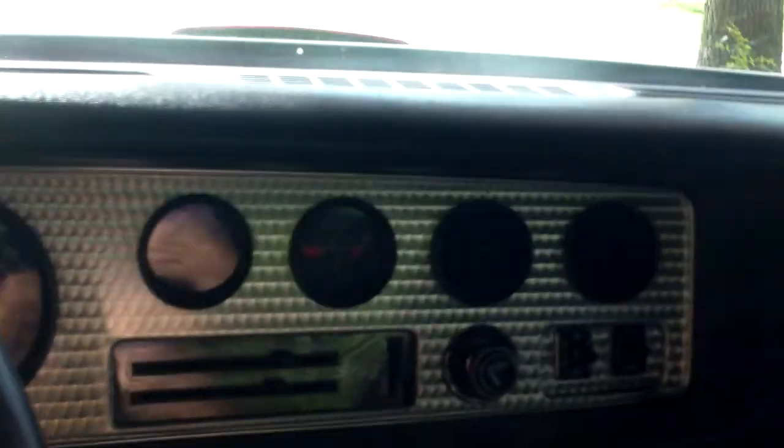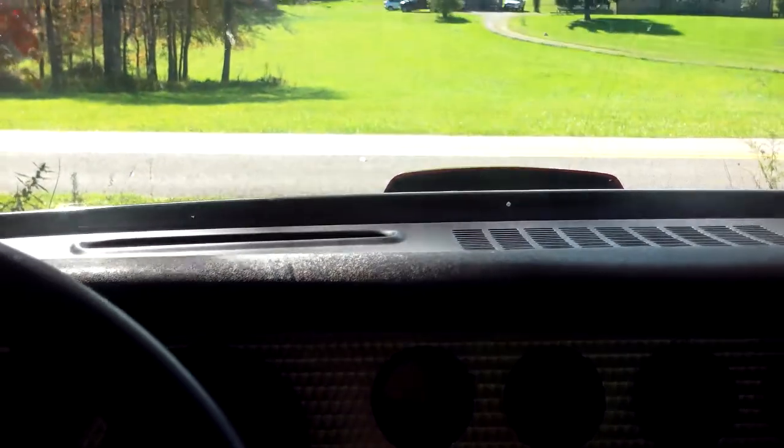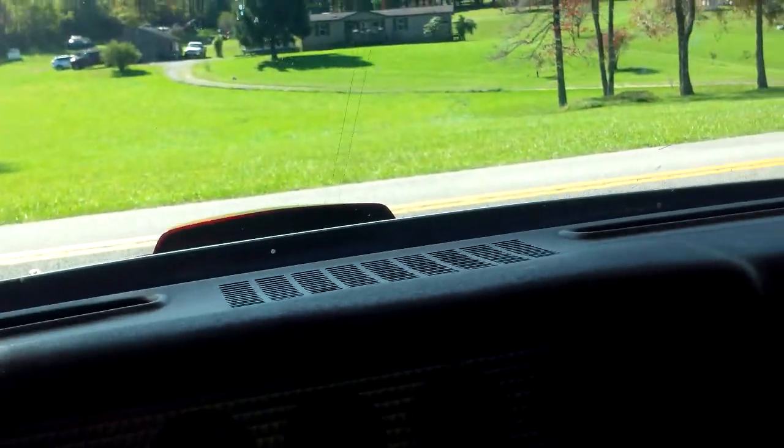This particular car is really optioned out. It has, in addition to the power windows and the power door locks, air conditioning, and the unusual for 1976 electric rear defrost. It's got the 8-track tape player. Pretty much the only option that this car didn't come with from the factory was the very rare rear console. And let's kind of motor on out of here.